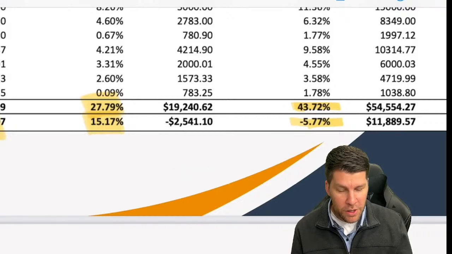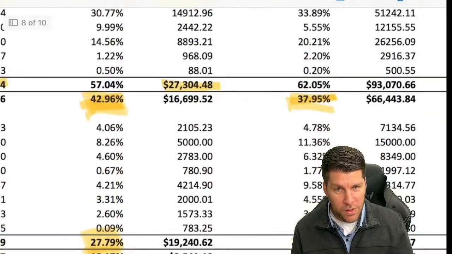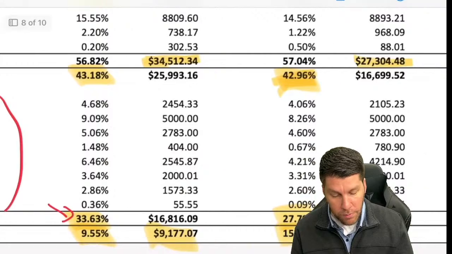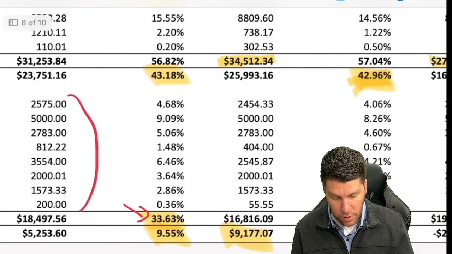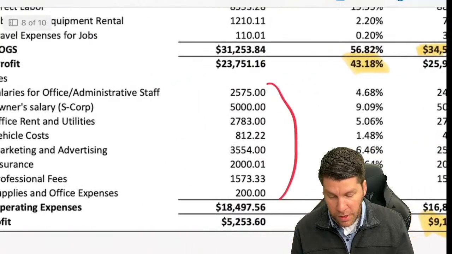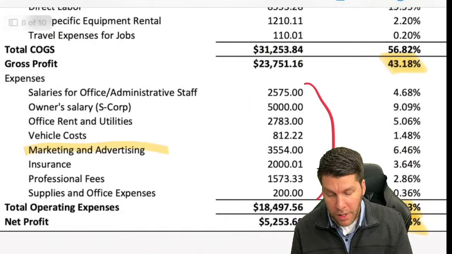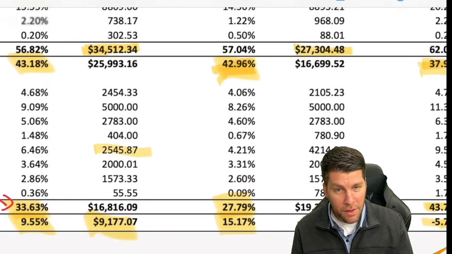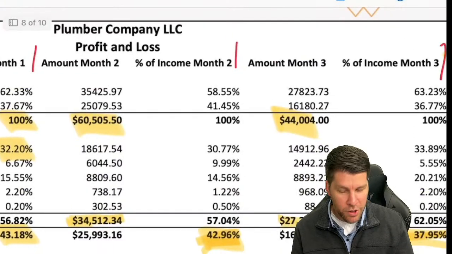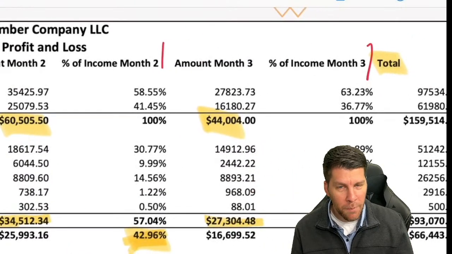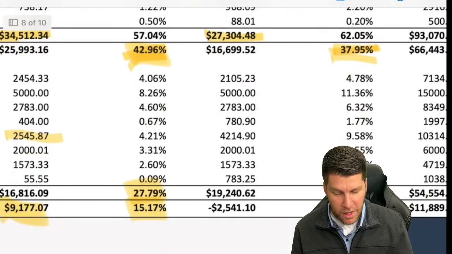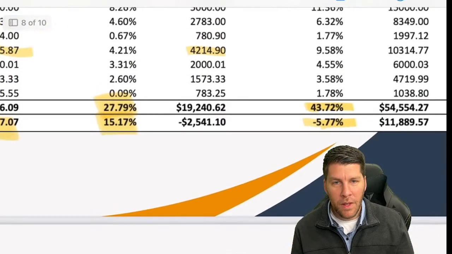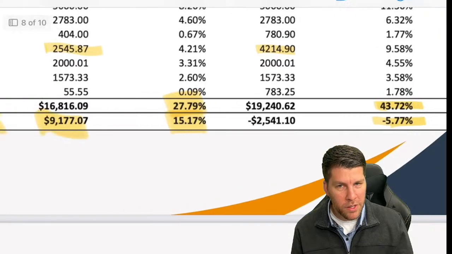So what happened in this situation? Well, in this hypothetical situation, but I've seen this happen before, the actual big change in expenses here was from their marketing and advertising, again, it's hard to see when I've got to scroll over here, which went from $3,500 a month to $2,500 in this month. And then they had a big reduction in their total income, which then had knock-on effects, and then they increased their advertising here, and then we'll have to see the next month how it goes. But these are just some ways you can look at, okay, what's going on here.